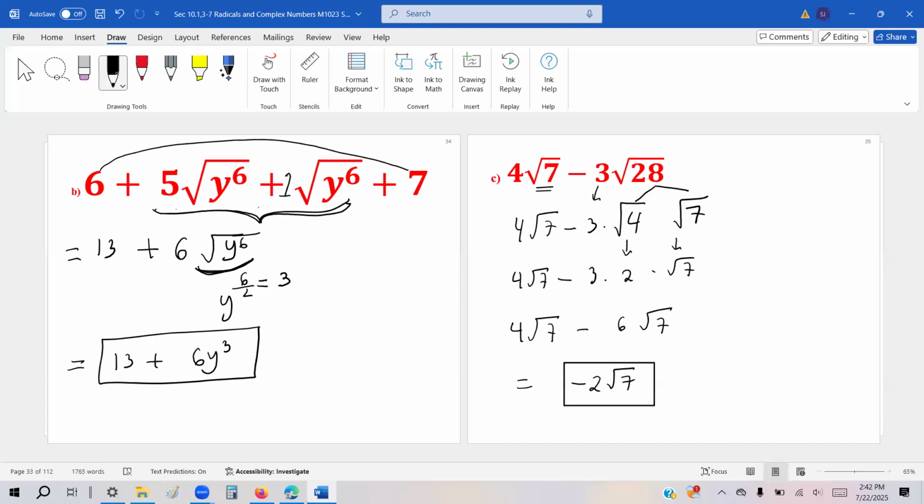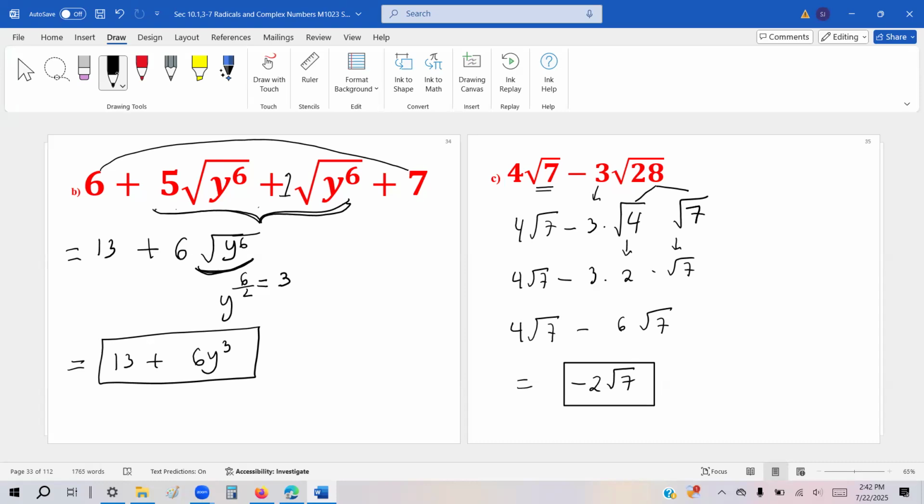It's a prime number. But can you divide 28 by 7? That means you can reduce. So go ahead and reduce, and then you get that. So we divided 28 by 7 to get 4. So we split it into two pieces. Square root of 4 gives us 2, and 7 just takes 7.